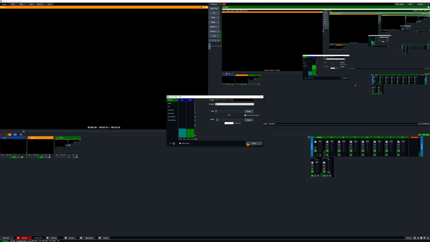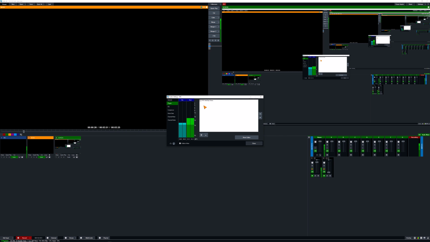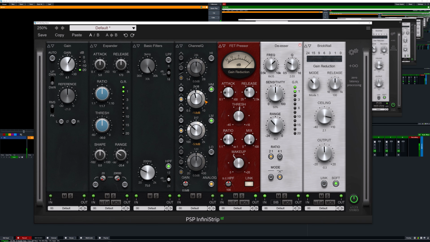First off, as you can see, vMix does have some built-in sound manipulation tools, a rudimentary graphic EQ, a compressor, a noise gate. They're okay. If that's all you had, you could use these and get somewhere, but I think you're going to find with the plugins, it's just that extra level of control and sound quality. And after trying a bunch of things, the winner in this case for the mic processing is PSP Infinistrip.